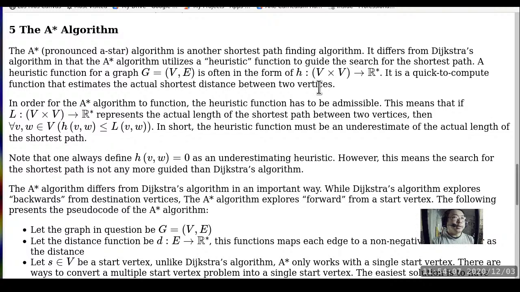There are some concepts with the A star algorithm that we haven't really talked about, but it's explained within this section here. It has to do with a heuristic function, which is like an estimate, okay, of the distance of a path between two vertices. It's called a heuristic, and that's new to the A star algorithm as compared to Dijkstra's algorithm. So that part is new.